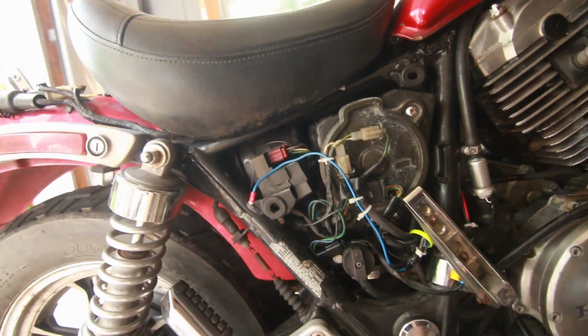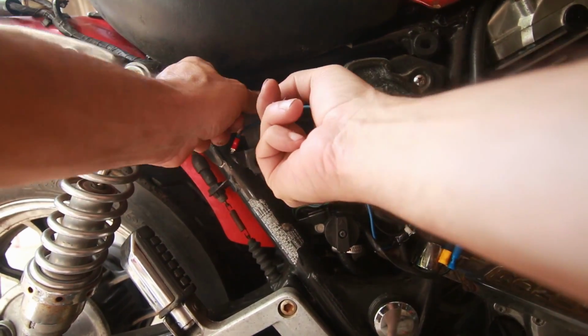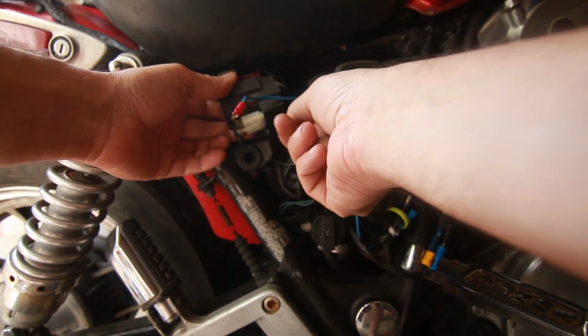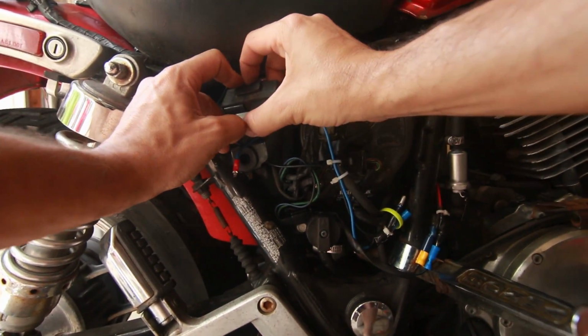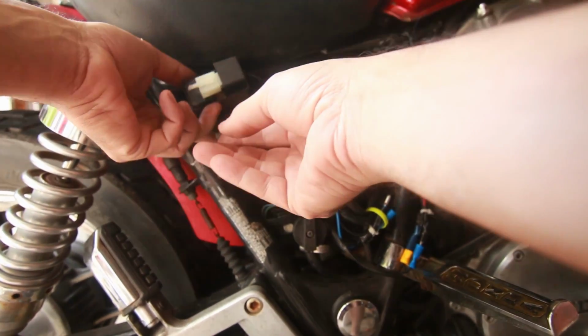So what I'm going to do now is go back to the same old. If you had a bad relay and your bike wouldn't start, or I have no idea if this is the bad relay, it's not working, so there's no point of even having it because I can bypass it, and it seems to work really well.